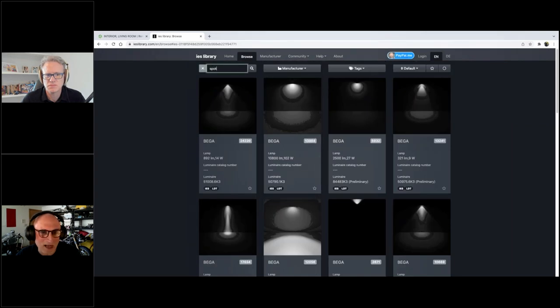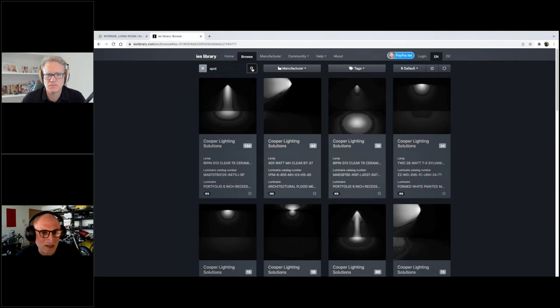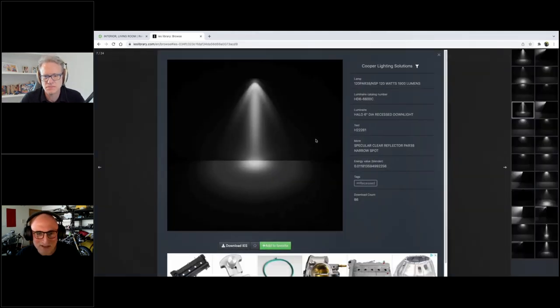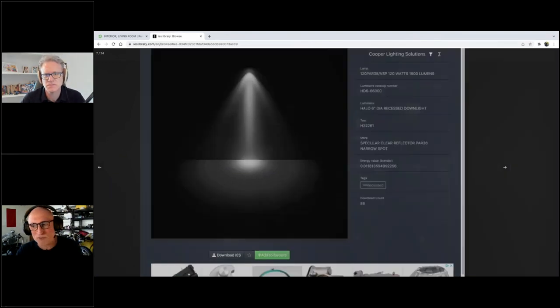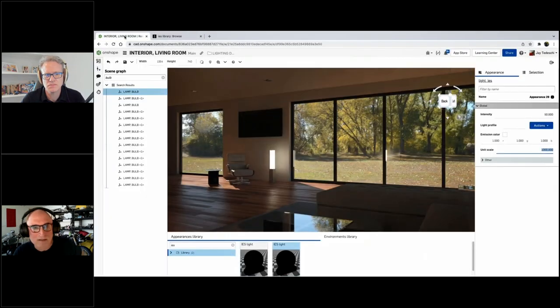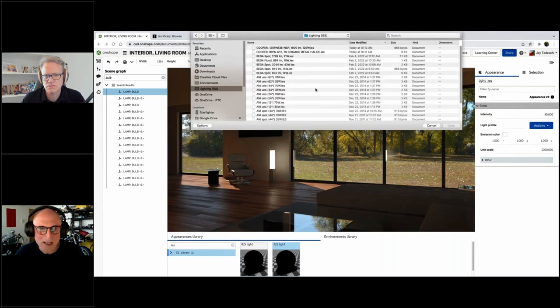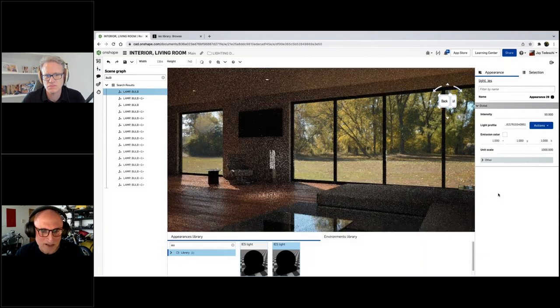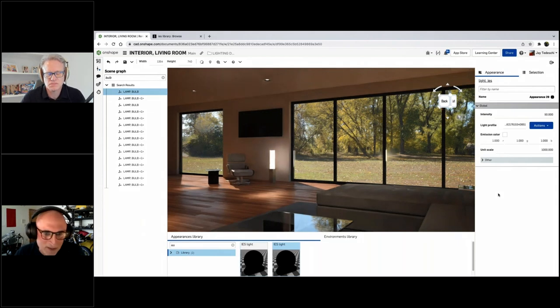So that's kind of a flood. And now let's search for a spot. And I've got a Cooper lighting one in, there it is. So let's scroll down. And I'm gonna grab that spotlight. It's got really nice pronounced spot essentially on the floor. I'm gonna download that as well. And these files end up being, I save them in a folder on my machine that I call light profiles. So now let's go ahead and load those profiles and see the effect of it. So we'll do that Cooper spot first. And it takes a moment to actually apply the settings for the lamp itself. And now you can see the spots from the lamp on the floor.